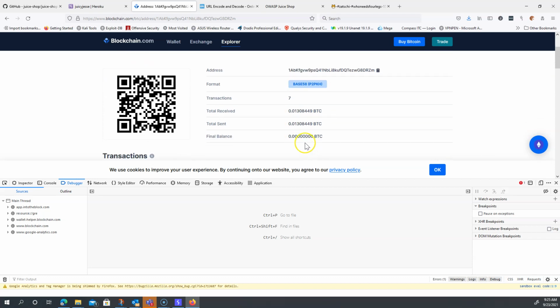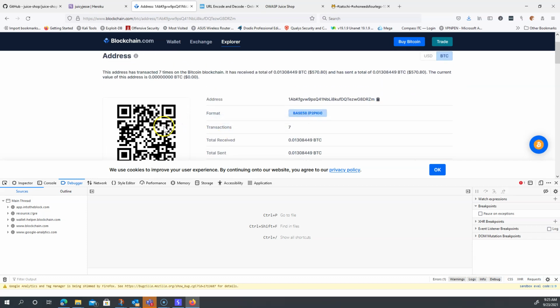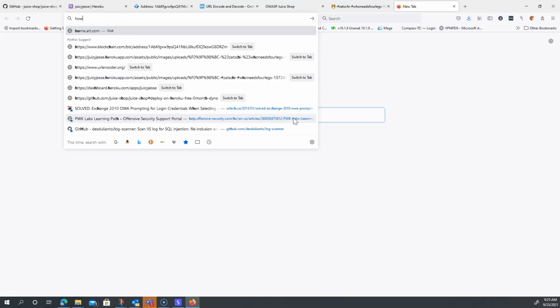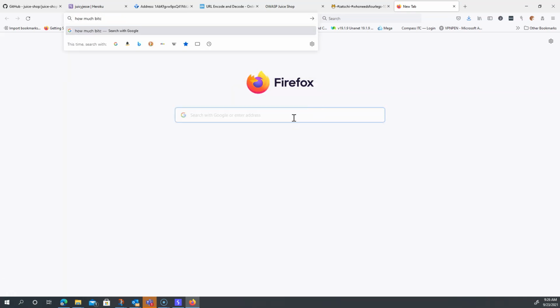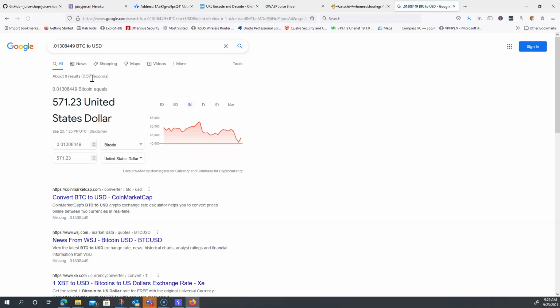Huh. Looks like it's empty. He withdrew from it at some point, oh, it was recent. Hey, look at that. Somebody's still donating. So that's nice. If you want to make a donation to Bitcoin, I'm sure they would appreciate it. Let me see how much. You guys want to look up how much Bitcoin that is? Just for fun. See how much money he made off of that. It helps if I type and spell correctly. Try that. Ah, that's a nice little chunk of change. Alright, $571. Not bad. Alright, good for him.